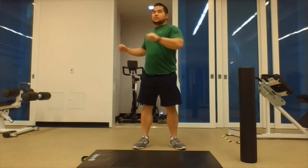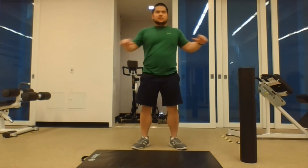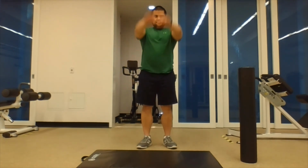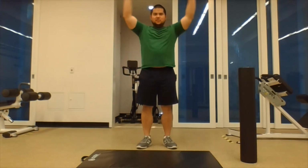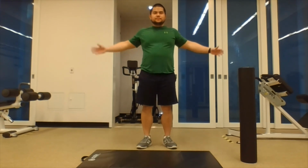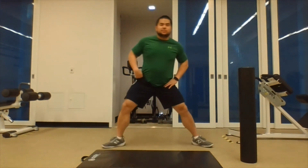So we'll get going with the warm up. Just side to side, stretching out that low back, see how it's feeling. And back to the middle. Let's get some arm circles. Open up the shoulders. Maybe here feel cracks like I am. And if you're going the other way, a few arm swings side to side. Open up that chest. And relax your arms, and we'll just roll up the shoulders. Stretching out that neck. And relax here.